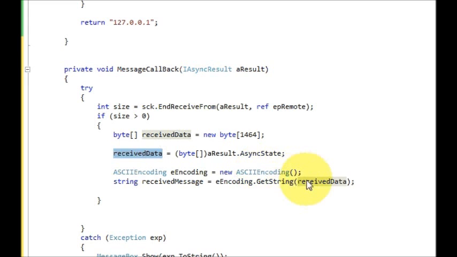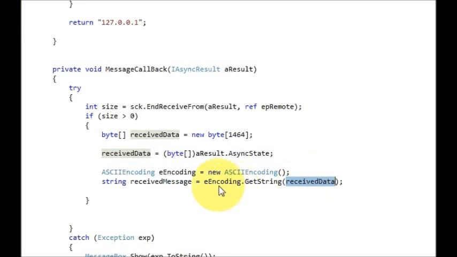So copy this and paste it here. This will convert our received bytes into the string message, right?